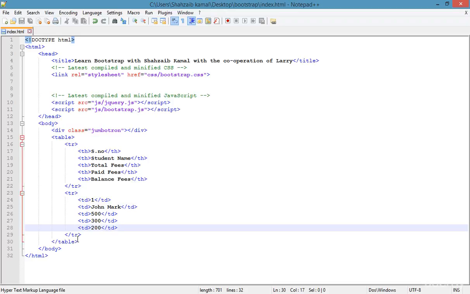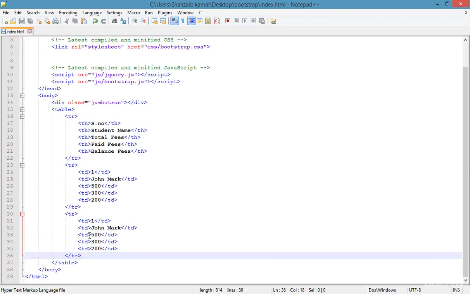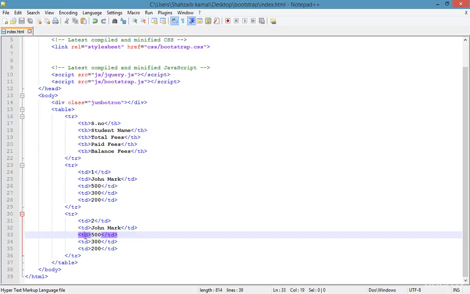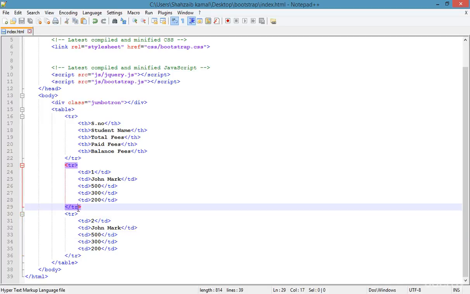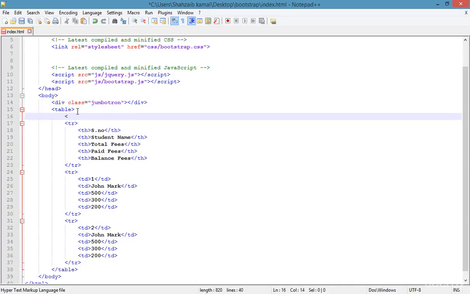Now save. Actually I'm just going to duplicate this one. Now one thing more, this should be 2 and everything should be fine. I'm not going to teach you to put the data or change the data, because we are just learning the styles, not the data. The thing is that the preferred way to create tables in Bootstrap is with the thead tag and the tbody tag.